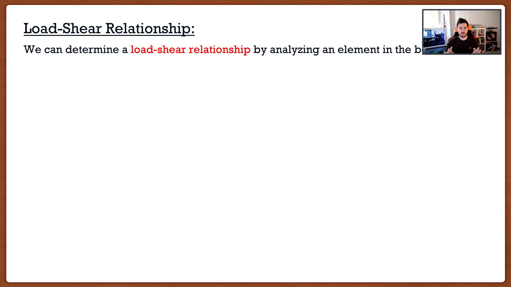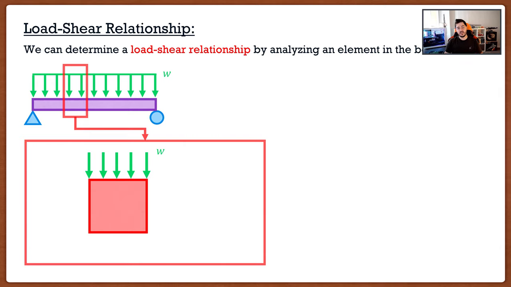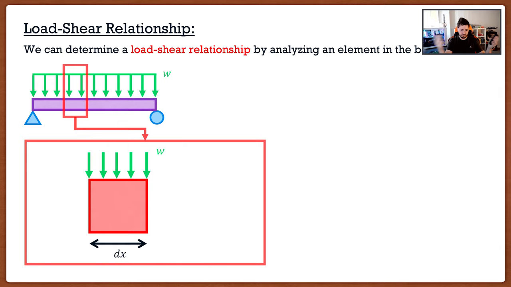Now let's move on to the actual fun stuff. There are two relationships: a load-and-shear relationship, and a shear-and-moment relationship. Typically we take our load, find our shear, and once we know the shear we find our moment. To determine the load-shear relationship, we're going to take our beam and analyze a little element inside it — this will look a bit like solid mechanics or finite elements, but don't worry, we're just going to come out with nice simple relationships. The element has a width of dx — an infinitesimal element.